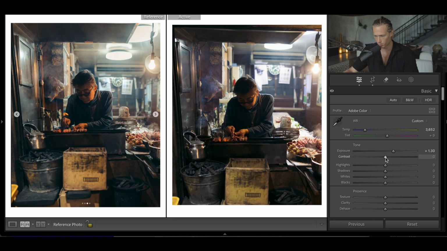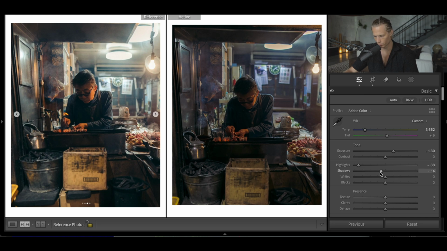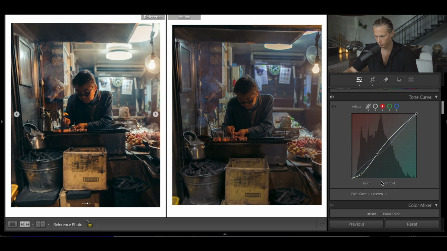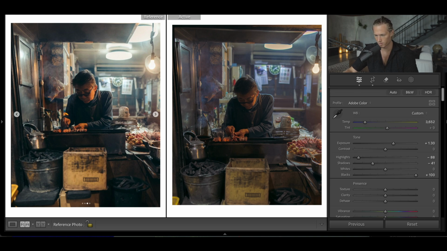Make sure the subject's pretty visible. Highlights. So this is common for that matted look. It's hard to describe. If you've watched my other tutorials with Josh, he goes for a strong matted look. What I'm going to do is bring blacks up and shadows down. And it seems kind of counterintuitive, but when you understand the curves, we're getting so much contrast. We really drop close to the blacks, close to the shadows. Really deep. When I say deep, I mean very to the left. We're adding a lot of contrast down low. Can reveal lots of detail.